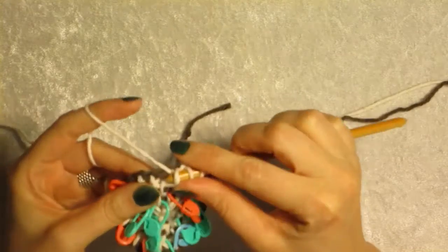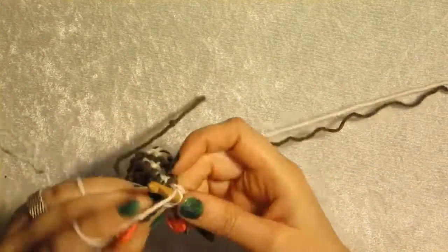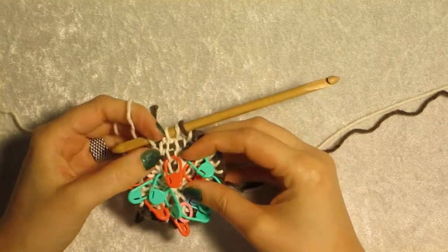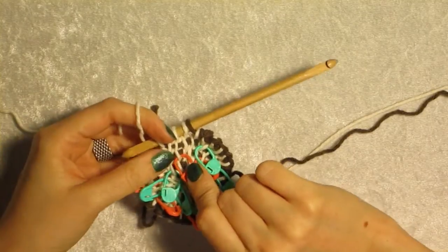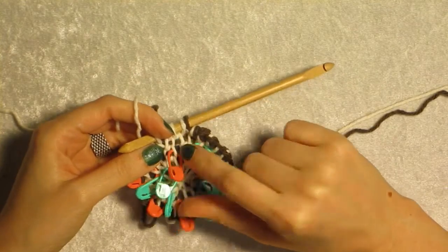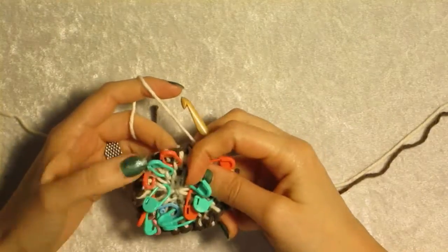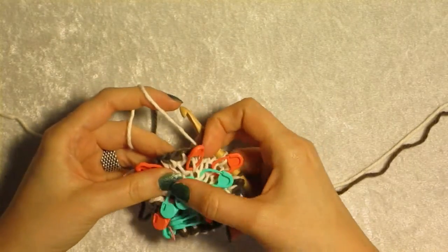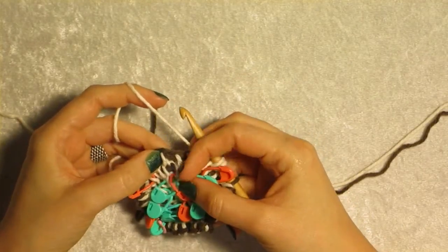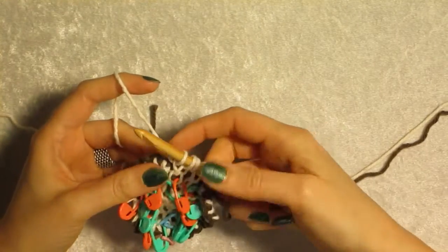Alright. Front. Back. Alright, and just so you know, how I tell where I put my next increase even though there's no marker here, is it's in the stitch right beside the marked stitch of the previous round. And that actually, if you look at the stitch markers I haven't moved yet, like this one, you'll see it's right beside it, but it comes before in this case. After in this case, and in the next one, this one's going to come before this one. Hopefully I haven't thoroughly confused you.